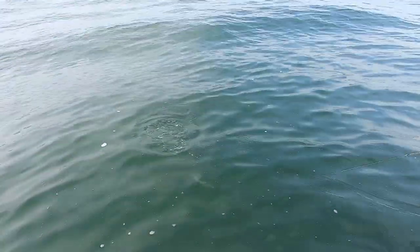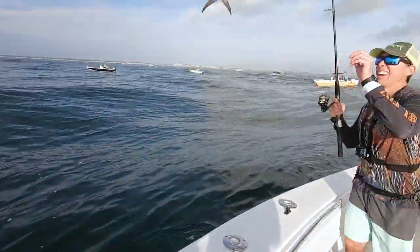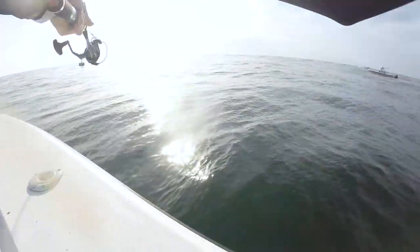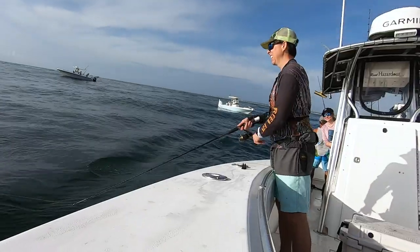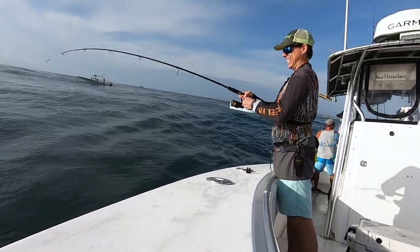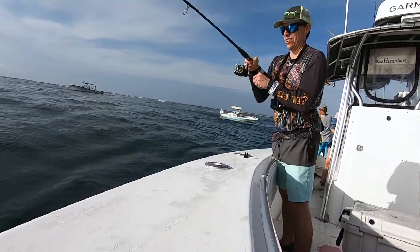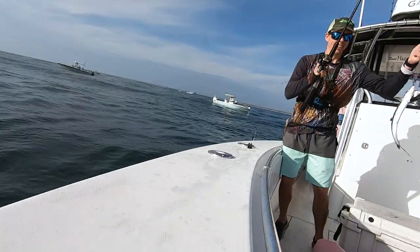There it goes. Right here at the boat. Oh yeah. Okay. Yeah, it's good. There we go. Fish on. Just like that. There you go.